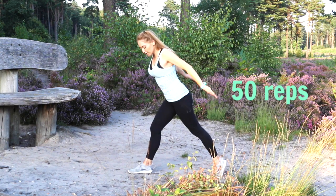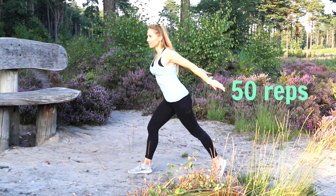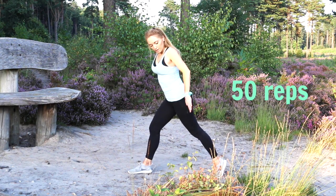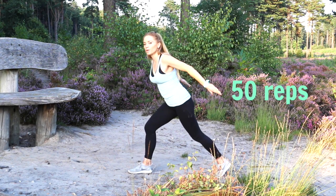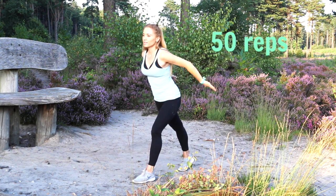Okay, so let's just keep going with this one. Let's make sure we keep the tummy tight. Make sure that leg in front, the knee is slightly bent. All right, let's now change legs, and this time now let's crisscross. So we're going to crisscross over those arms. We're doing 50 reps again.